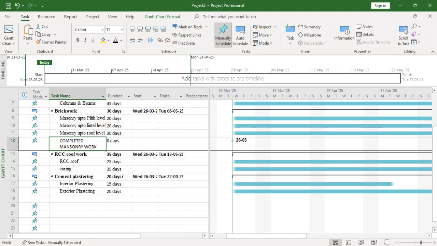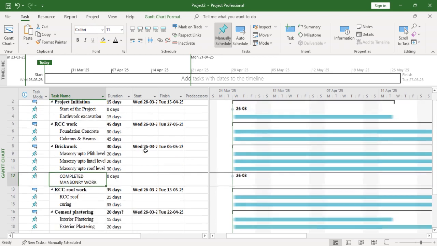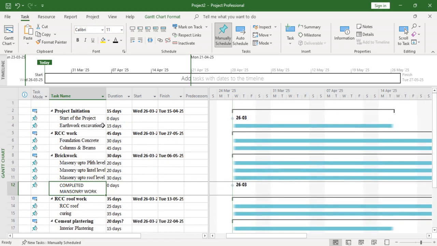So once you have created these subtasks and durations and entered the milestones, the next thing is you have to link the tasks. Linking the tasks means the sequence of the order of the project. Suppose, for example, you see here the start of the project.